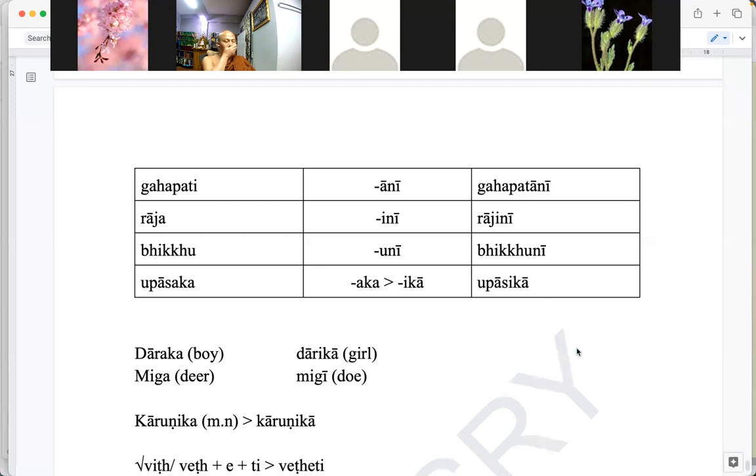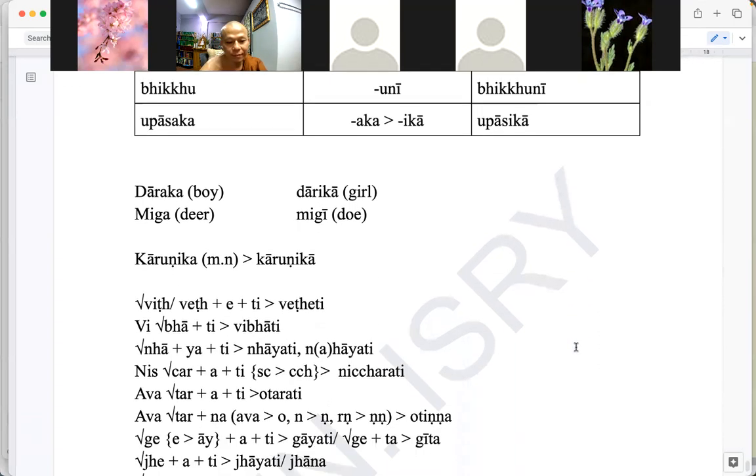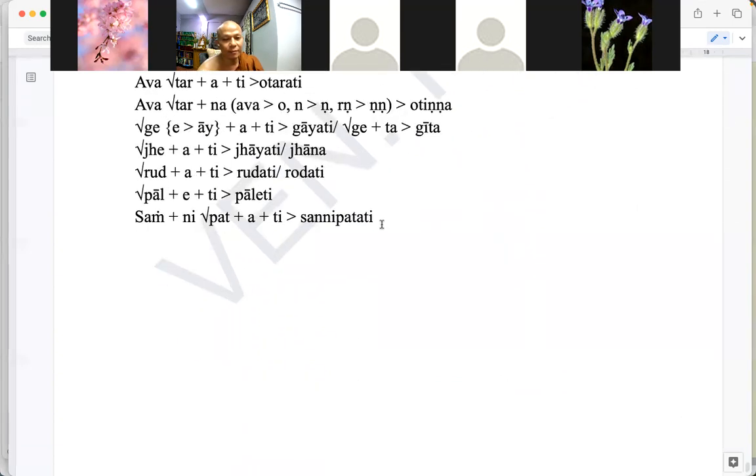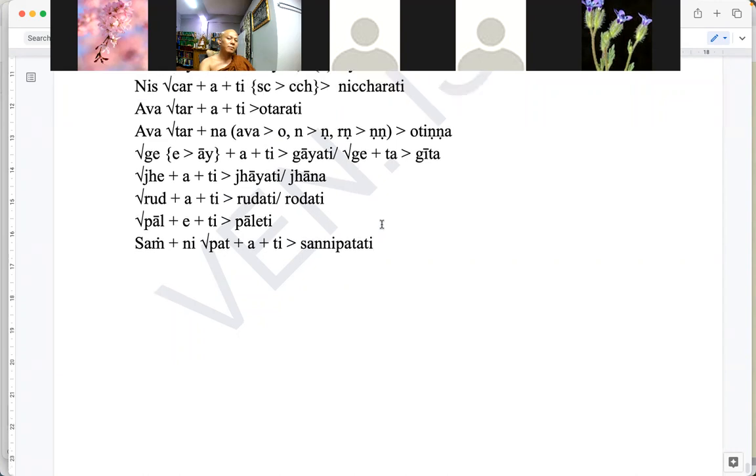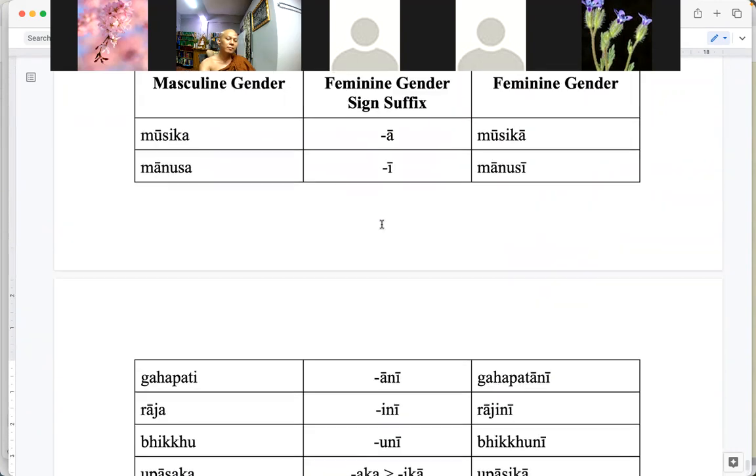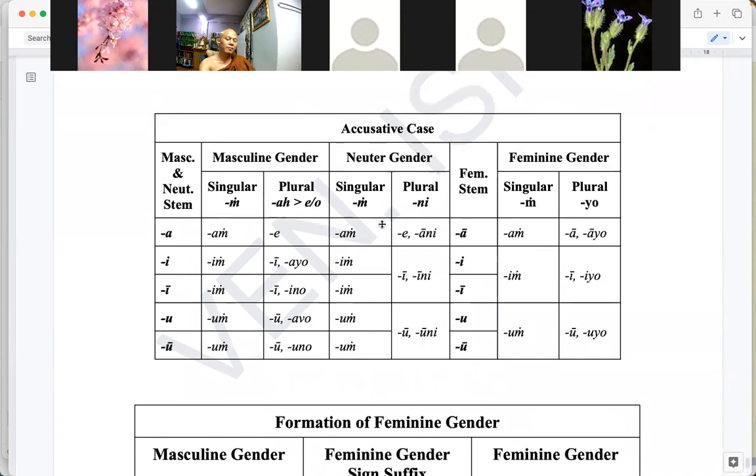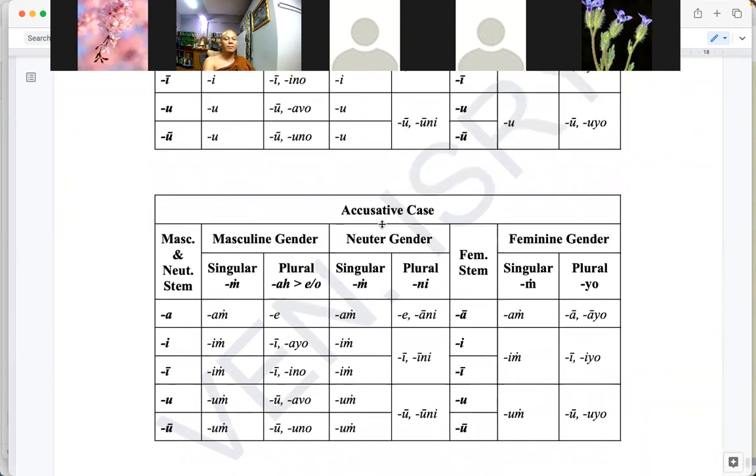So in that case, we have to define exactly the noun, whether... because I can see that, for example, with accusative in singular, all three nouns, masculine, neuter, and feminine, also end with M. So when it has the same form in the three types of nouns, how can we define whether it's coming from masculine, neuter, or feminine?